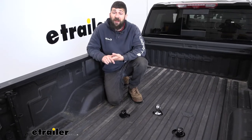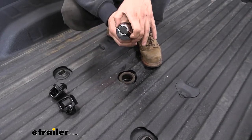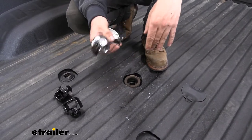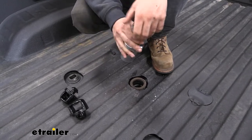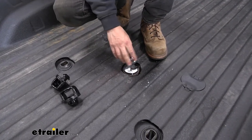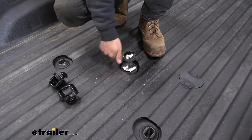Now that we've gone over the kit, let's show you how easy it is to install. We'll start by installing our hitch ball. In the top you're going to get a little release lever. We're going to pull up on that center section and then rotate out — it should hold like that. This is going to unlock the mechanism so we can install it into the gooseneck hitch opening in our truck bed. Once it sits down in there, all we need to do is just rotate this to either side. This is going to drop down into place and it's going to be locked. You can see here by pulling up we cannot remove it — it does however rotate.